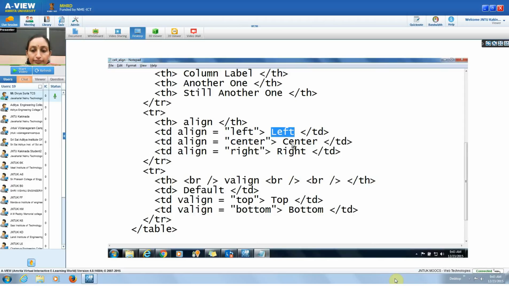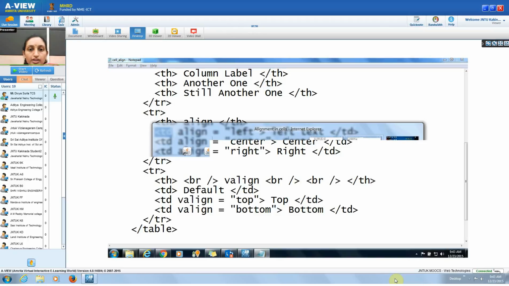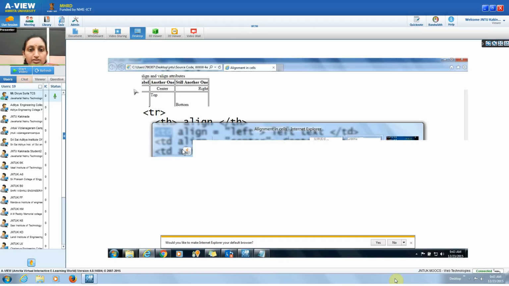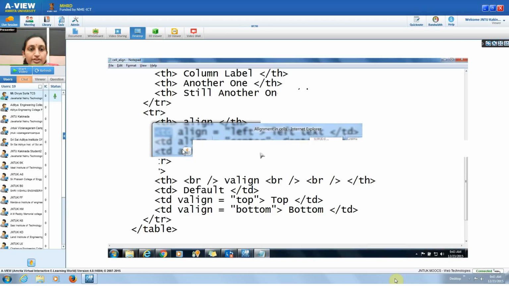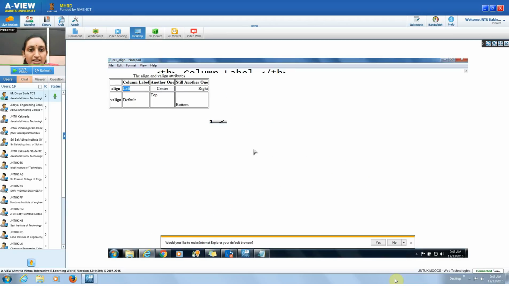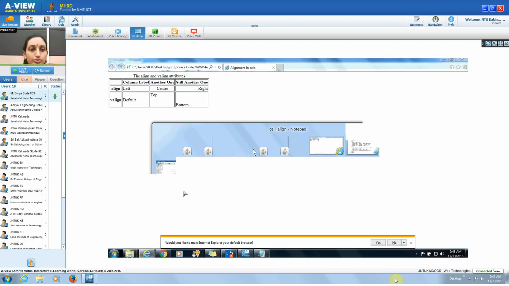So this left property helps your text, like left text, right? This text should be in the particular TD element. So what happened here? You can have the text as left. Okay, align is equal to center, you have right. So in a similar way we can have a center text, and we have a right text. Now coming to the next row. Okay, so now this row is done.